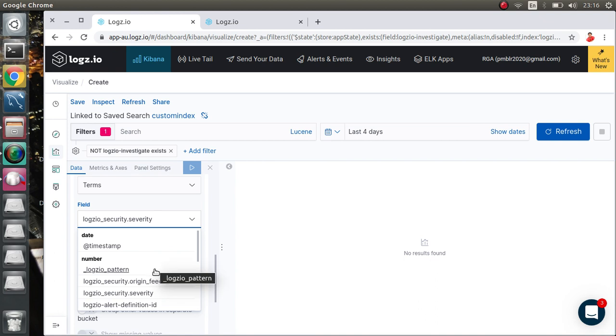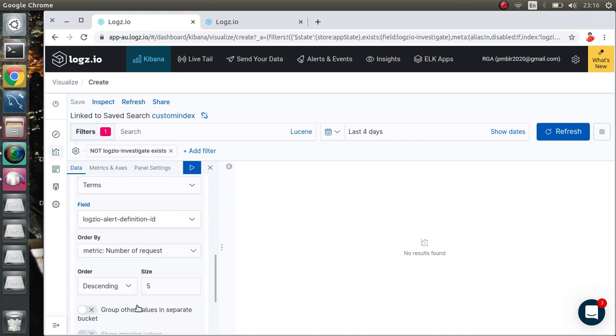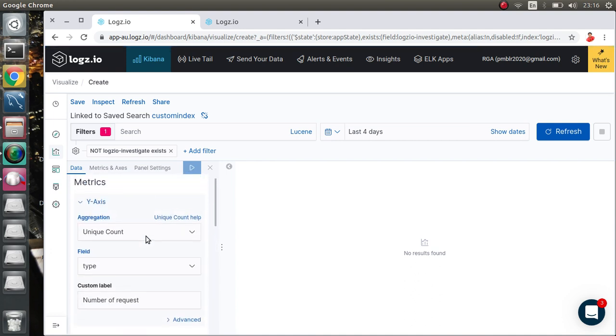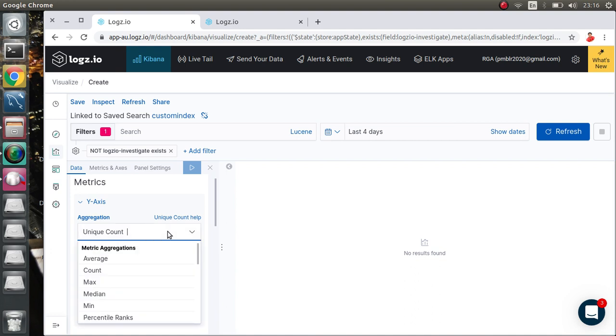So let me try origin feed number and alert definition ID. I'm not sure, this one. Okay, it is not working. Actually, make it count only.